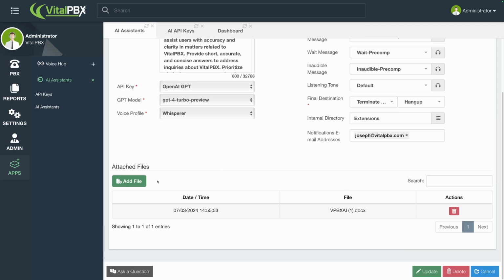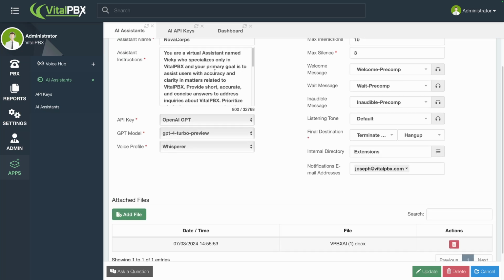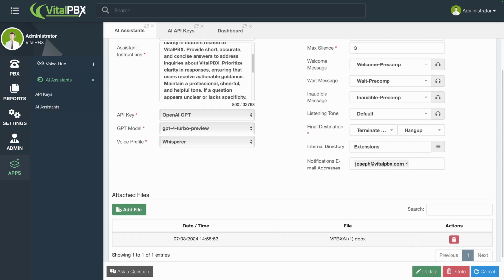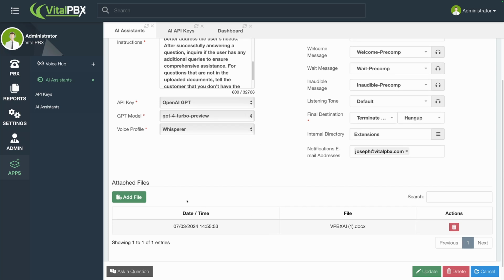Finally, for the AI assistant, we also have attached files. So you can upload Word documents, PDF files, or text files that can help the AI assistant. So the AI assistant is able to crawl through this documentation or files that you have shared with it, and it'll be able to answer based on the documentation that you provide here. So, since we told the AI assistant to use this documentation and base all of its answers on it, we make sure that this documentation has the information that we need for it. So make sure that the documentation you upload is as concise and specific as you want your responses to be.